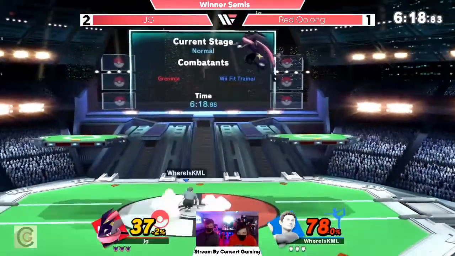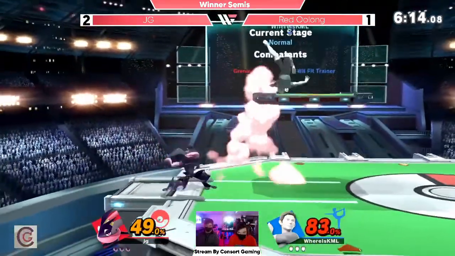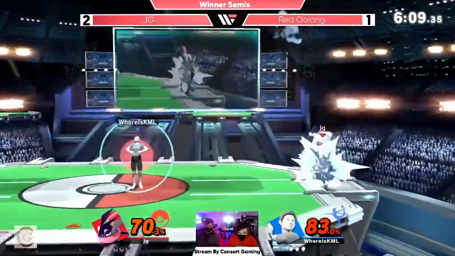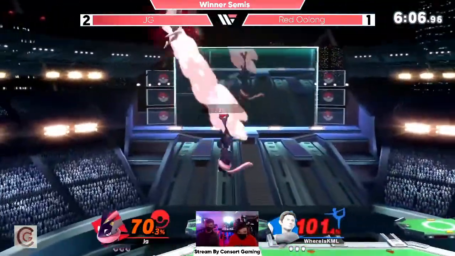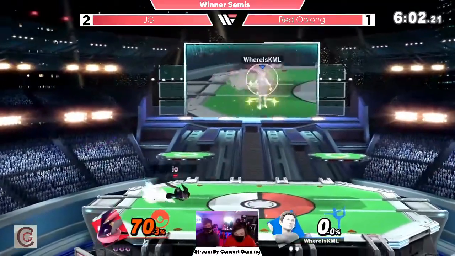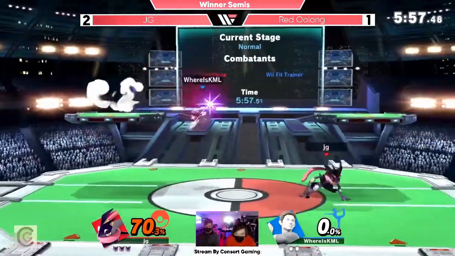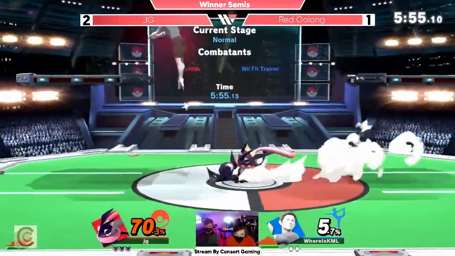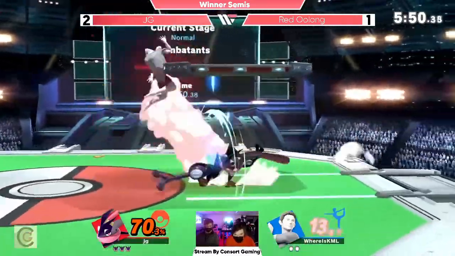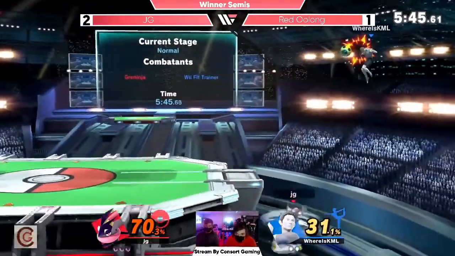Patience is a virtue. But it can also come back to bite you, because Wii Fit Trainer is a character that can absolutely let you be too patient and lose a match for it. But JG has been maneuvering so well, just utilizing this character and finding the big hits when he needs to find them, like that, stalling out the forward air, finding it moments later, and now playing with that stock lead as well, and is playing a very respectful neutral. Trying to just hold on to this advantage for as long as possible.